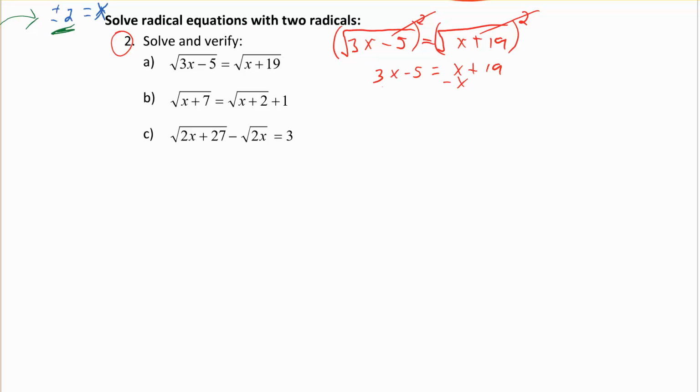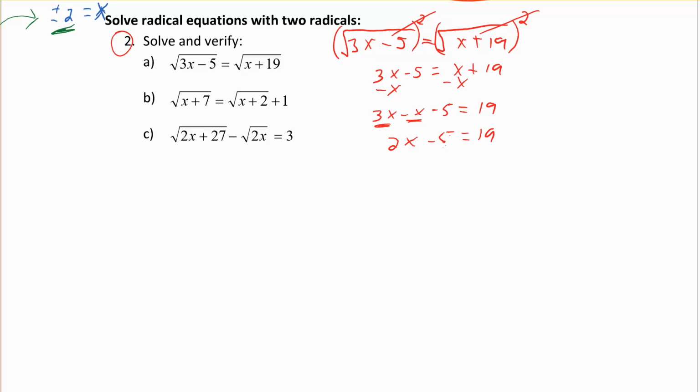from both sides. So minus x, and what I've got, I'll just write it again here, I've got 3x minus x minus 5 is equal to 19. This minus x and this 3x, I can just collect like terms there, right? So this just ends up being 2x minus 5. And I'll write the whole thing. Minus 5 is equal to 19.